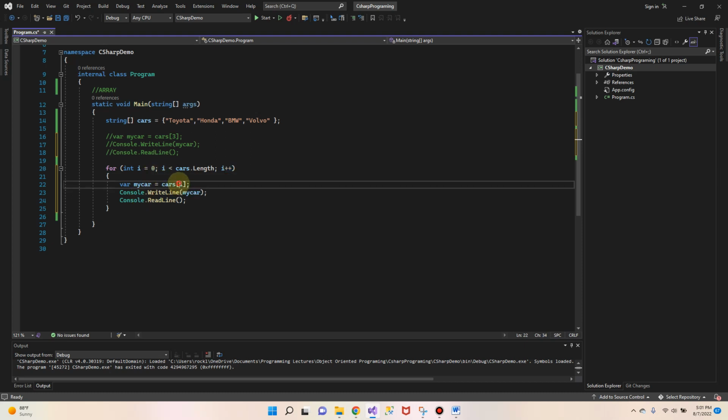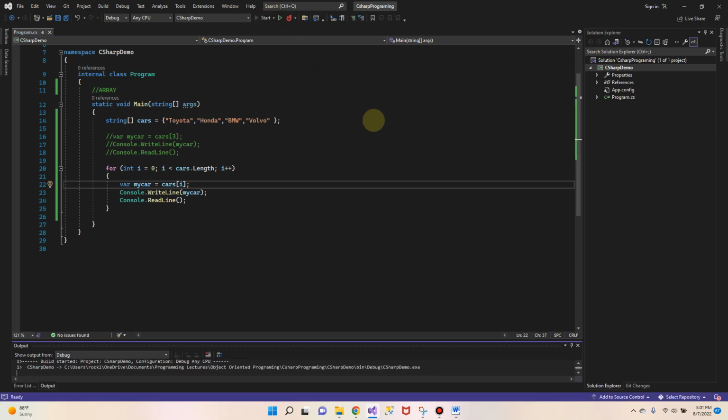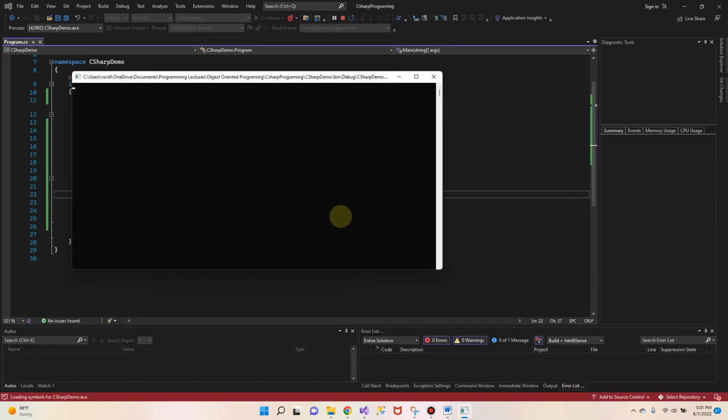So it's going to print out the index at 2, this guy, like that, like that, like that. So this is how we can do the loop and get the value of an array from a loop. Okay, so this is the for loop, and let's go ahead and run this again just to make sure that it prints out everything as it should, and then we can go from there.